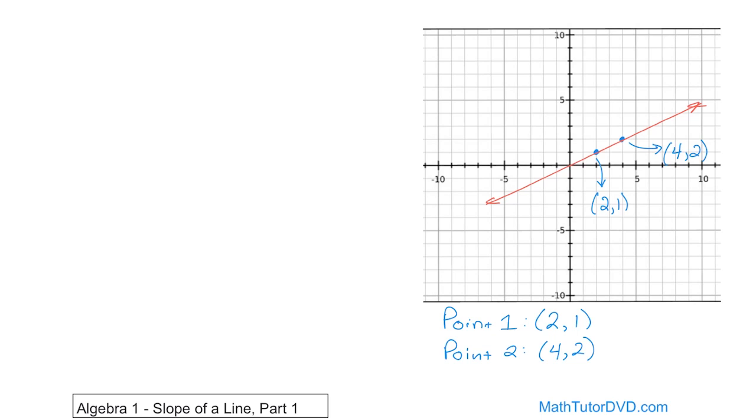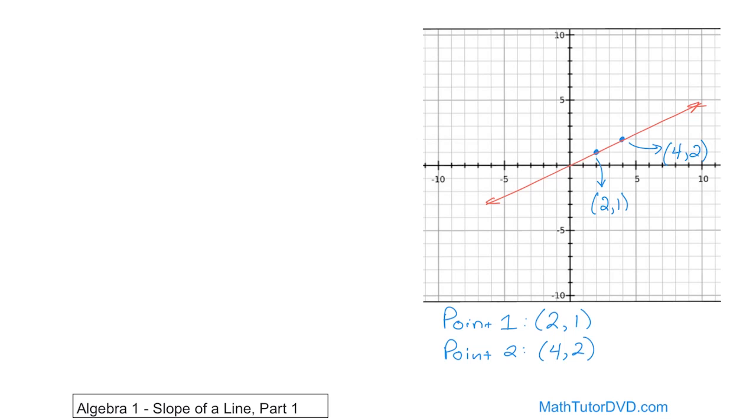All right, so let me ask you a question. Based on our discussion, would you expect this line to have a very high slope or a low slope? Well, as we said before, this is a really high slope, and this is a really low slope. So this line is kind of on the low slope side. It's not super shallow, but it's definitely not steep. Okay, so keep that in mind.